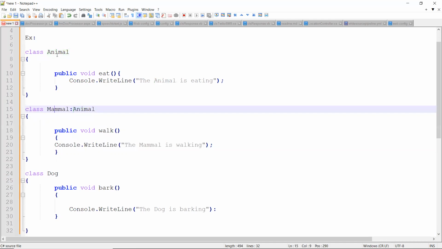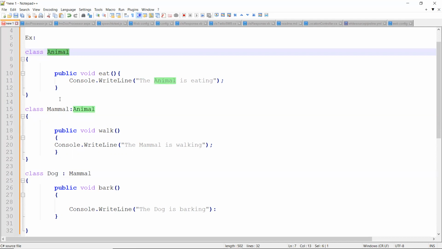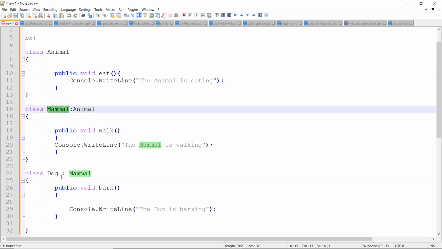I also need to inherit Mammal into Dog, because a dog is an animal and a kind of mammal. It's going to walk, eat, and bark. That means a single class is derived into a derived class, and further this derived class is again deriving into another class. This is multi-level inheritance.